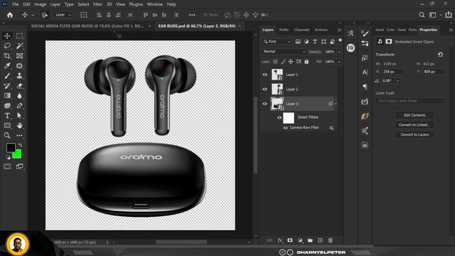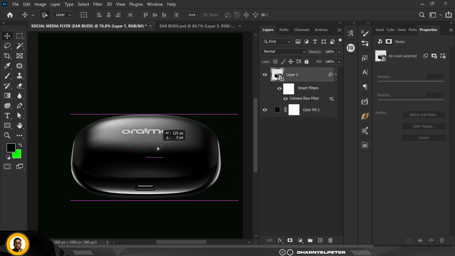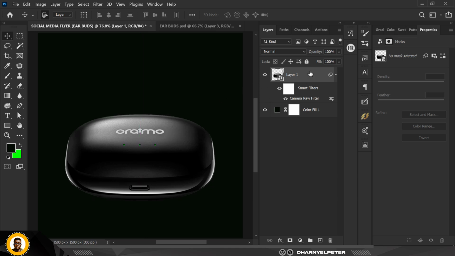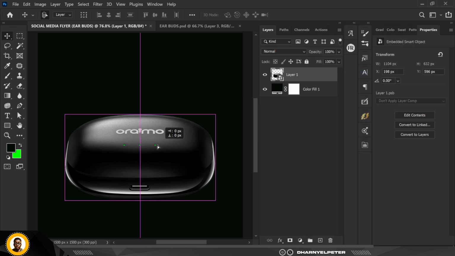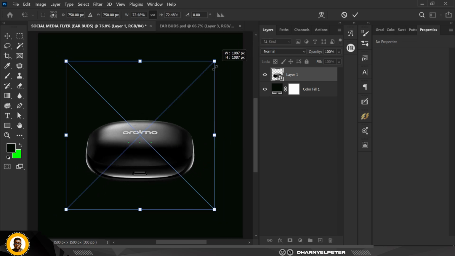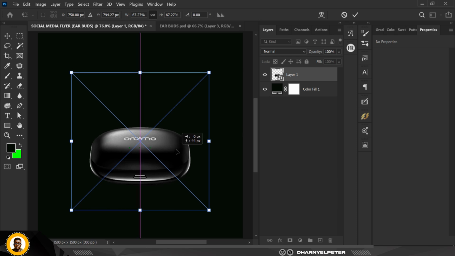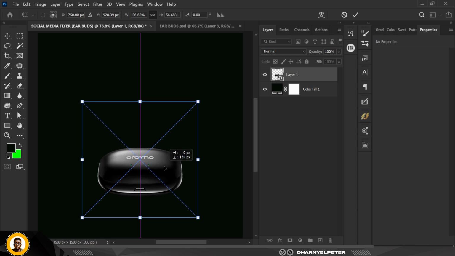Right, so I'm going to start off with this first file, which is the earbud. It's a Photoshop file, so just double click to open, and I'm just going to drag this like this and input it here this way. I'm going to position this well, and you can see it's a nice looking image. Convert to smart object, and make it smaller. It's quite big, so just make it smaller like this, and voila, there you go. Make it smaller and bring it downwards like this.